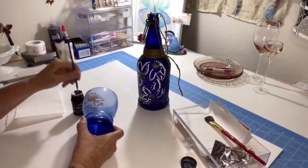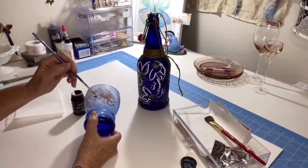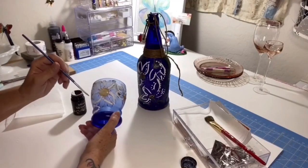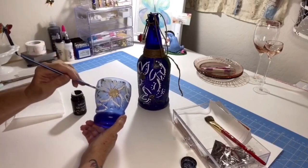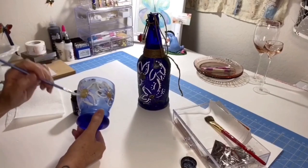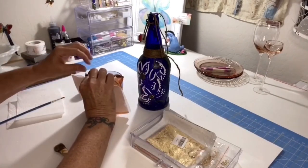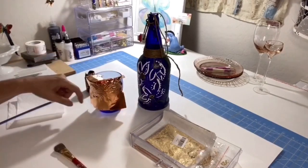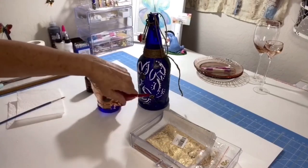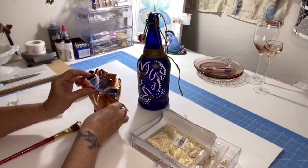So now we are going to put on your gold, after it's dried overnight at least. Walk away, come back to it tomorrow, let it dry. We're going to put the gold on here. And this one here, actually I did copper. I wanted to show you the different sheets that you can get. And see how it just easily lays on that? Just wrap it. You're going to let it dry for at least an hour before you brush it off.